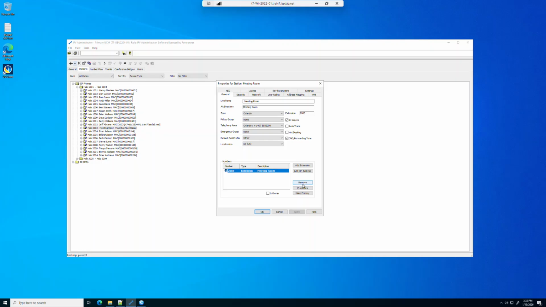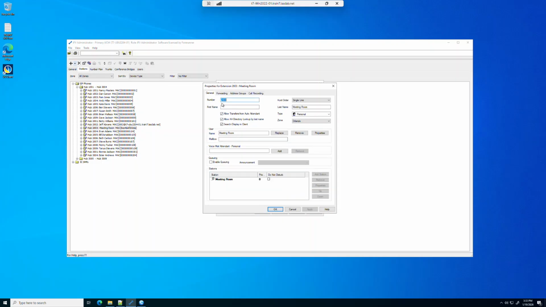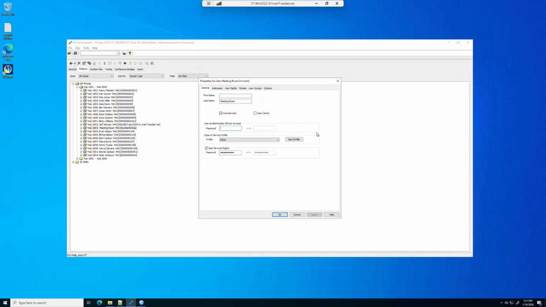And if I look at the properties, that extension meeting room is associated with a user meeting room, which we can see over here. What we need from this user meeting room is this web services rights. That's basically what we need from it.